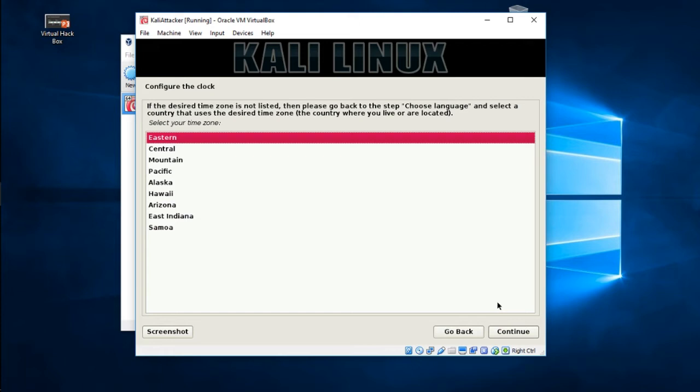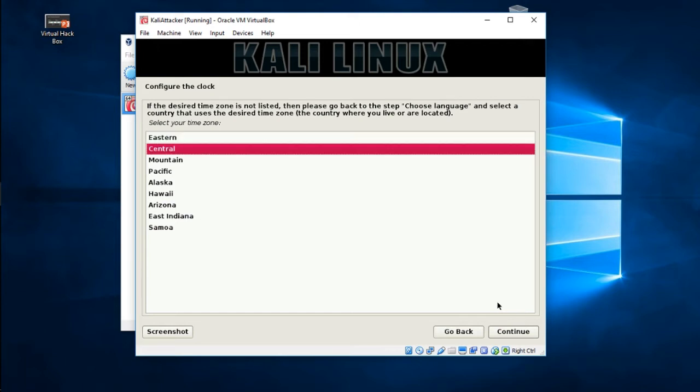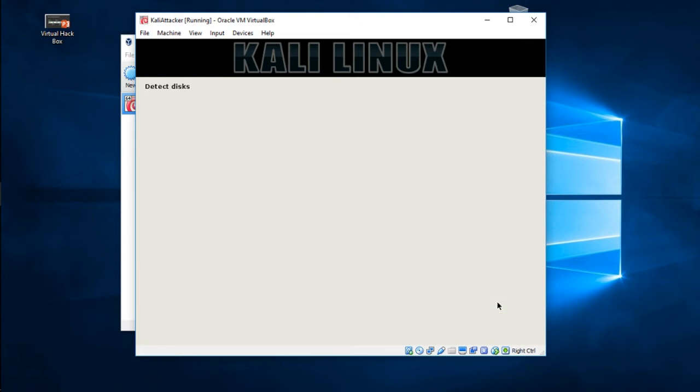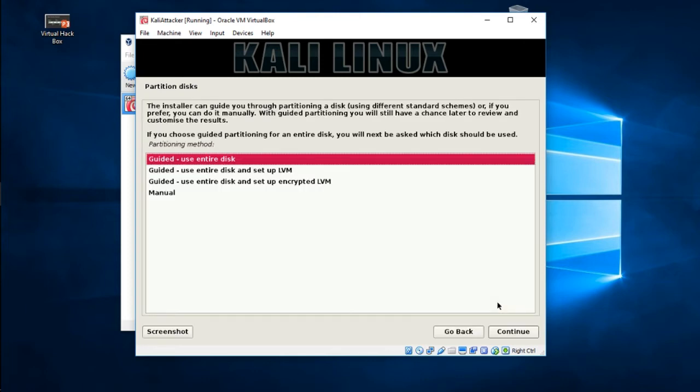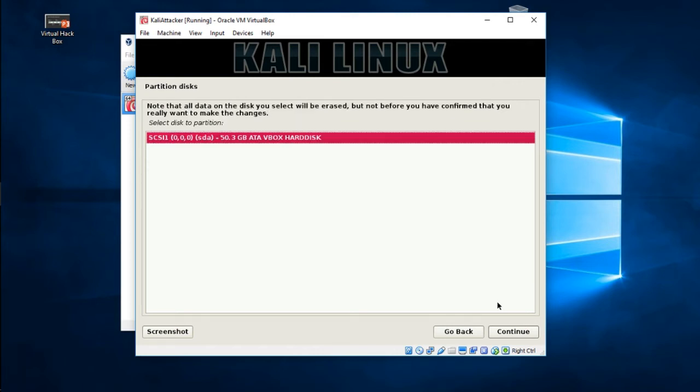And this is where you choose your time zone. All right, right here we're going to want to choose guided and use the entire disk. This is where it's going to show you your disks. I only have one, so I'm just going to choose this.